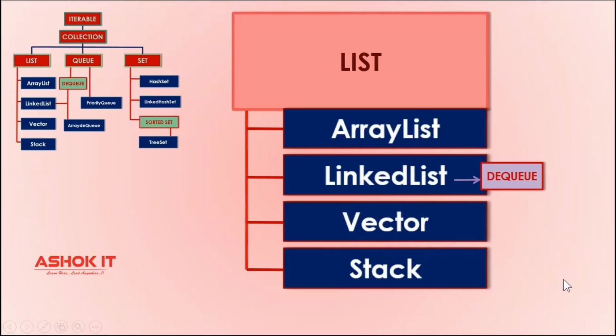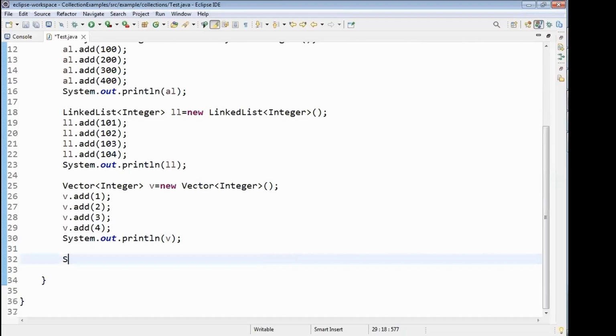As a stack of records, the elements are stored in the stack format, so there will be only a topmost end. So we will be adding elements from the same end and removing elements from the same end. So it will be following the last in first out format, and let's see it practically. So now we will be creating an object for the Stack class. Stack will be following the last in first out method, that is, elements which are last in will be first out, first removed. So I am creating the Stack object as S.